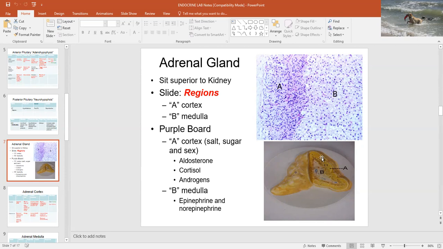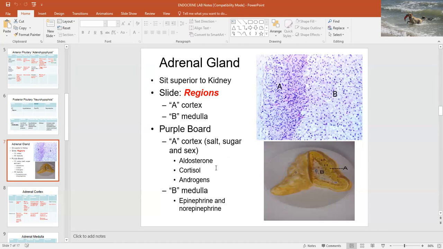If I'm trying to point to the medulla, I generally go to the internal medial region, where it kind of takes on a Swiss cheese appearance, it starts to have a disintegrated appearance. So either the surface of this gland or the interior of this gland, and it's sort of a Napoleon's hat type of shape, right? So we have regions: the cortex is the outer, and the region into the interior is the medulla. In the cortex, we have aldosterone, cortisol, and androgens.